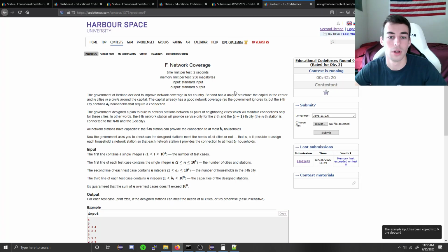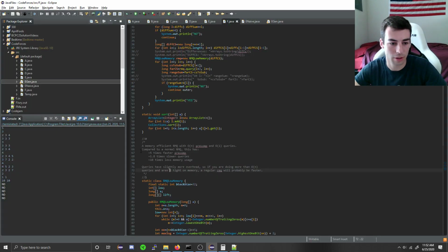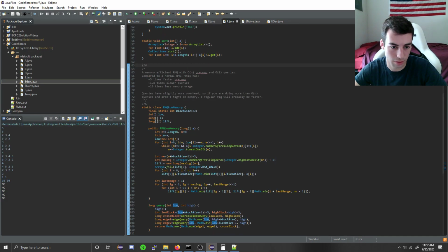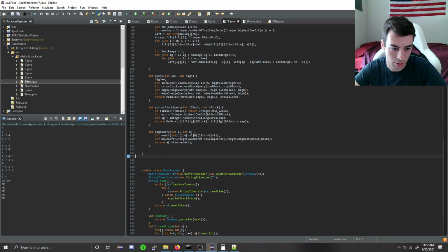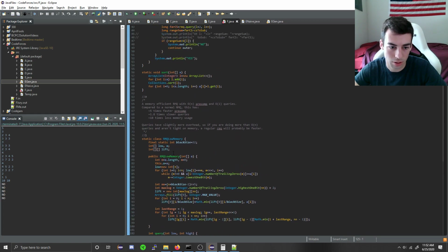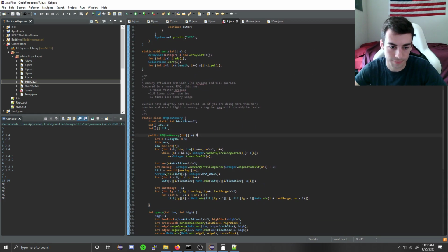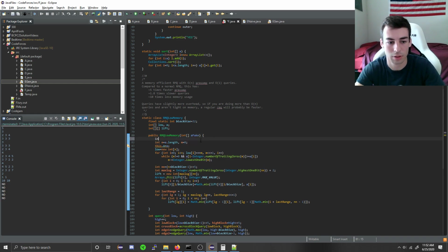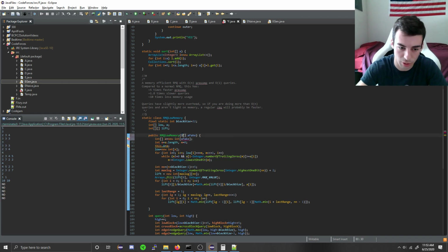Not even close. Well, let's just try the other way then, because that's pretty easy. A equals int array a fake, except it's going to be a long array.